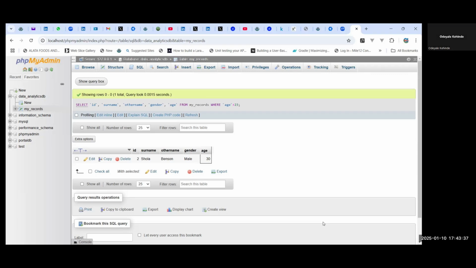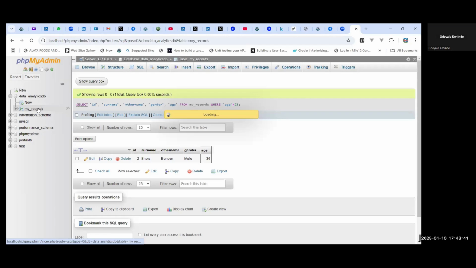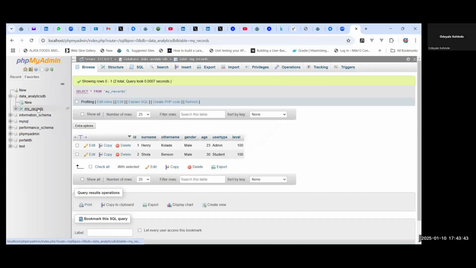Exactly. So apart from that, we have what we call LIKE. But I want us to follow the notes so that you understand them better.